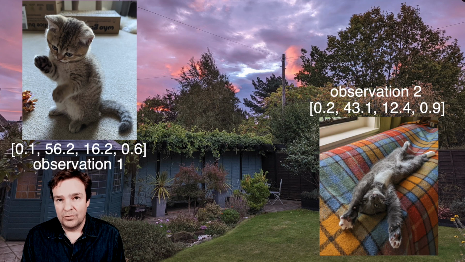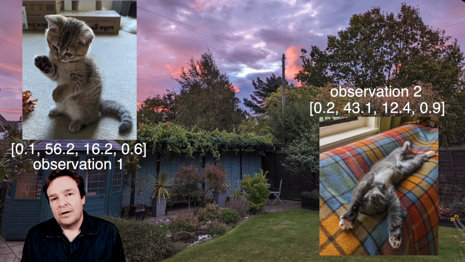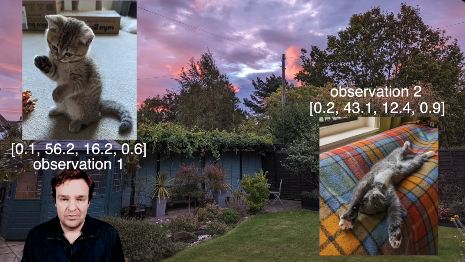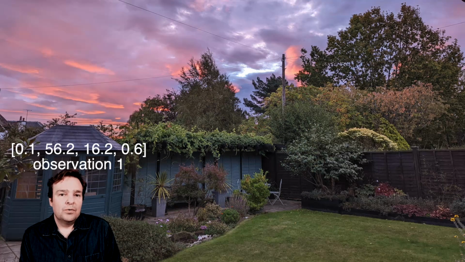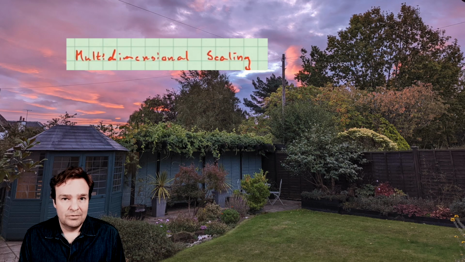You can imagine a lot of reasons for wanting to translate that collection of distances or similarities, or whatever you want to call them, into a quantitative matrix of observations like we've been using in most of the other lectures. And today's lecture is about how you might go about doing that. What are the challenges? What are the advantages to different strategies? And we're going to introduce a particularly famous strategy for going from the distances to the observations, known as classical multidimensional scaling, which is a big name, but it's a relatively simple strategy.